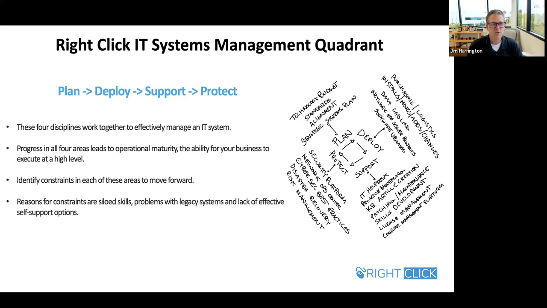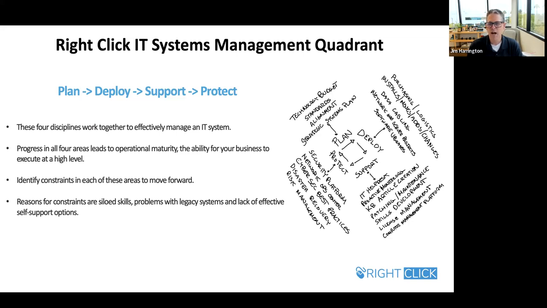So we want to see a solid plan. We're thinking in these areas when we're doing things. We have our plan, and we do a strong deployment of the technology. Modern technology shouldn't require continuous break fix. Before, computing systems had a lot more problems. There's fewer problems nowadays. Deployment should be automated. There's no reason to do a lot of manual installing. And at that support level, we want to minimize our support need.